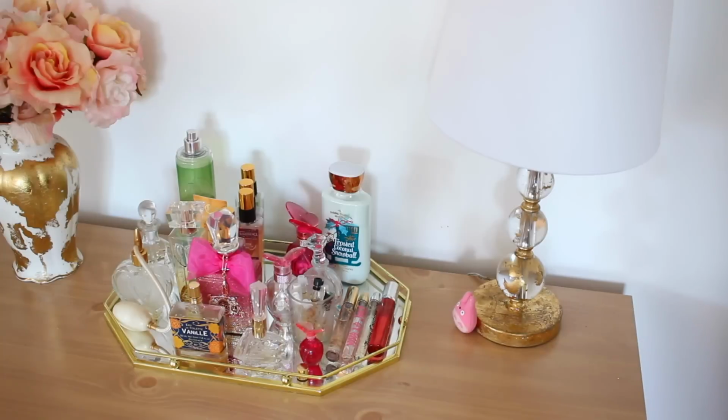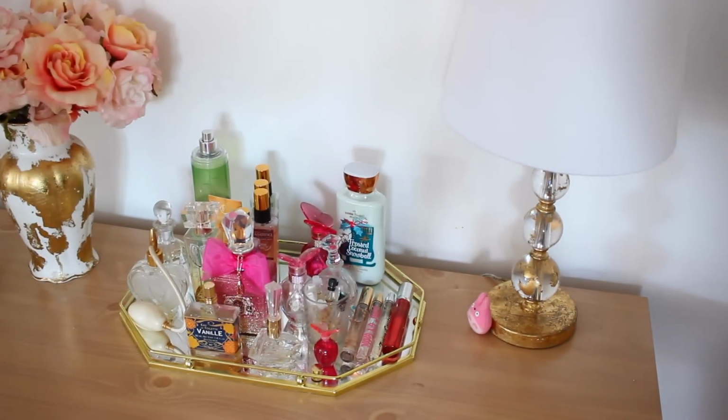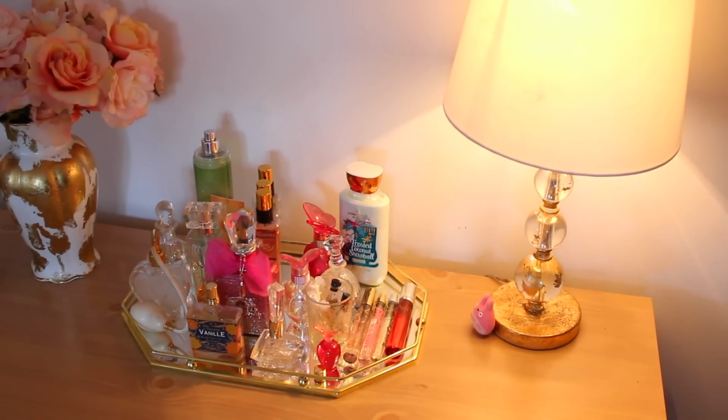So here we just have this tray with some of my perfume, and I like how it's just right by the door, so I can just quickly spray myself before I leave. And we just have this lamp and lampshade from Target, and it has a little Totoro magnet, and he's pink. There will be Studio Ghibli stuff just laced all around my room.